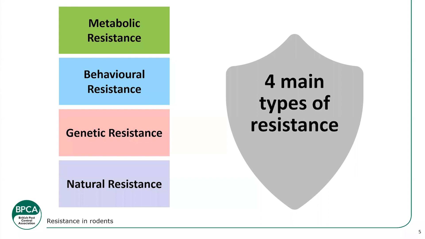Genetic resistance is believed to have been around for a long time — even before rodenticides were developed. It's a mutation passed down through the DNA from parents to offspring, and it stops rodenticides working as they should. Then there's natural resistance: rodents are naturally less susceptible, and house mice have a higher level of this natural resistance — they need to eat more bait on a pound-for-pound weight basis. Resistance is not singular in a population, so you can find populations with one or more resistant traits, and with genetic resistance there are different levels of susceptibility.